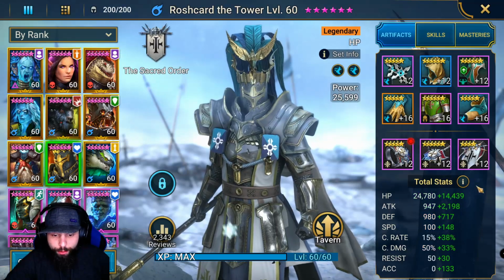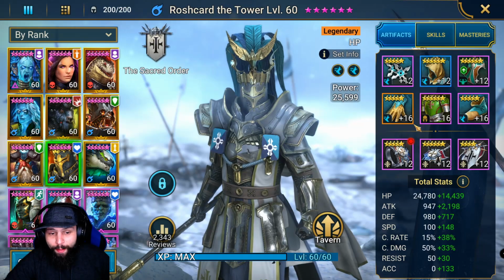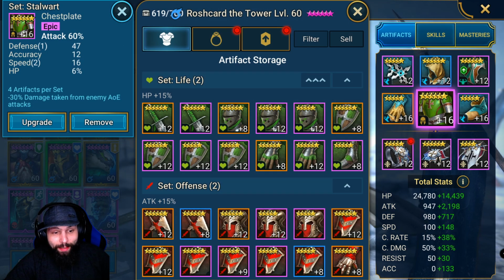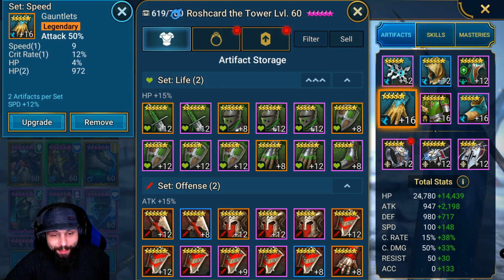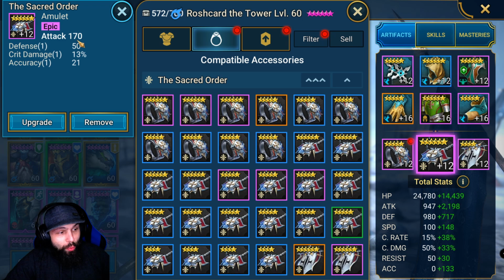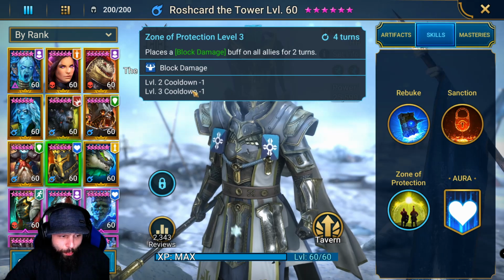Now we have Roche. With Roche, 248 speed, and then I did attack gloves because that's where I could get the speed that I needed, and then attack percentage body. We have flat attack here as well. So I mean, crit rate, crit damage would probably be better, but he is really there for the block damage. It's very important that you book this.